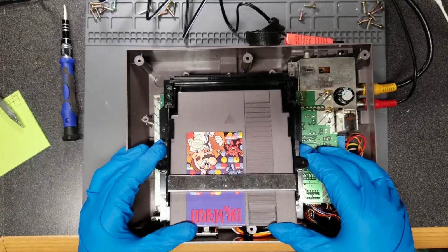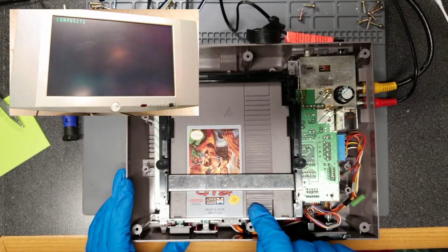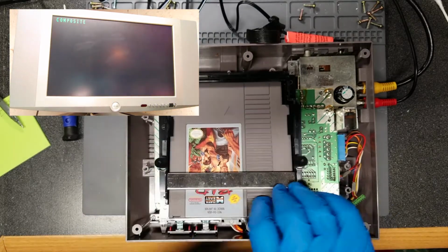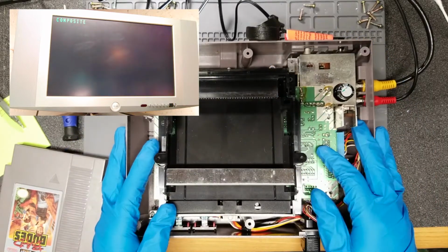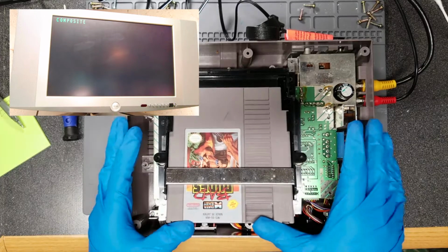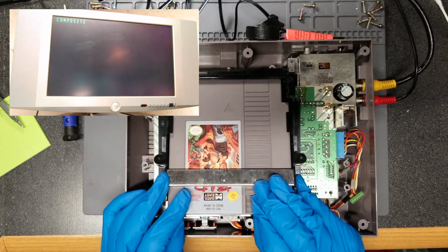It's got a tighter grip on it. I mean, it's a newer one, so that makes sense. Yep. Let's try Bad Dudes again. The same dog hair keeps... Oh, now I'm getting that gray screen again. And again, I don't have everything screwed in and secured, so it's possible it's just not making good contact. Or it's making too good a contact.